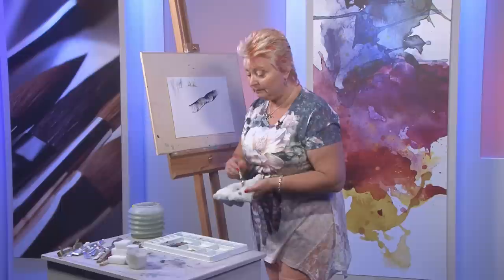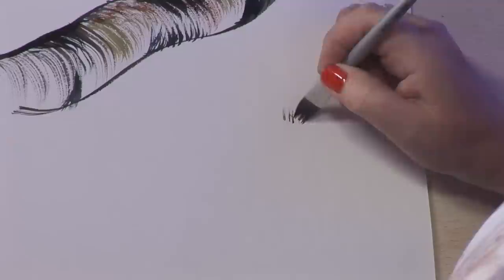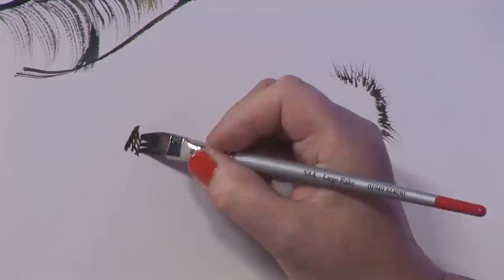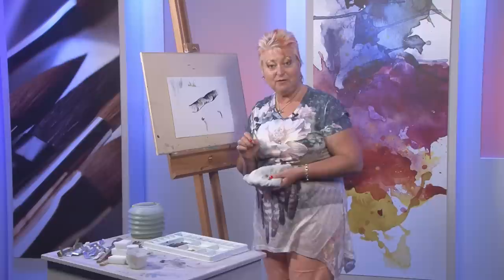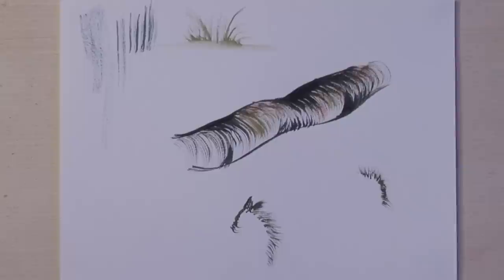Of course this is also a good little brush if you like to paint animals or people — I'm thinking here about hair. Because some people, like me, have spiky hair, so around the top of a head you could just spike the hair. If you're painting little animals and cats with fur, you'd want to be just making the edges fluffy — no straight edges, but fluffy edges. It's a wonderful brush; you can do a lot with it. Just experiment and see where you can go with it, but it's worth having in your art box. Give it a try.